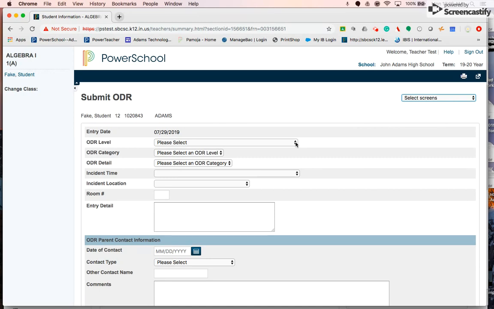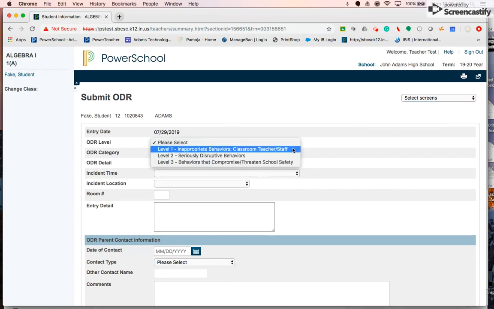Now, bear in mind that there are 3 levels of behaviors. Level 1 behaviors are generally things that you can take care of in the classroom, and you should take care of in the classroom. The first time you do a level 1 ODR for a student, the administrator might not do anything with it because the administrators believe that you are professionals and good at classroom management and therefore can take care of the problem yourself. However, if additional level 1 ODRs come by for the same student, they'll be much more inclined to, and they will need to follow up on that. But the first time for a level 1, Johnny slams his hand in the locker and yells out a cuss word, and you fill out an ODR because that's what you're supposed to do, they probably won't do anything with that.